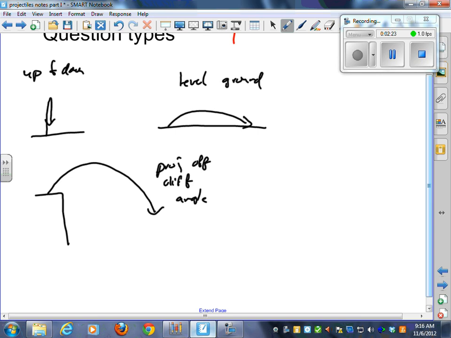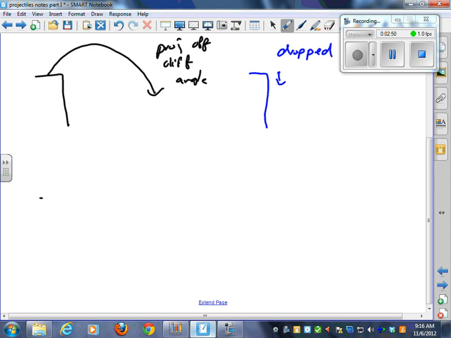But there are other ways that you can throw things off cliffs. Dropping it. Dropping it, that's good. Okay, I'm going to show that just by like a small little arrow. Drop, projected off a cliff at an angle. I got to reorient my pen. Do we throw it off the cliff? Or that counts as kind of same idea as the first one? So what you're saying is this kind of thing, Troy, right? Yeah. You know what? I think you've discovered an 8th type. Troy? He's a genius. I'll have to add that to the test. You probably won't see any of those, Troy, but that's a good one. I like that.